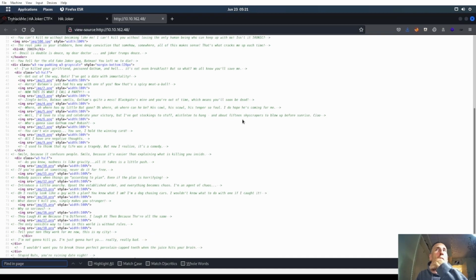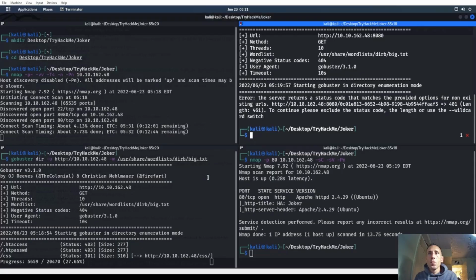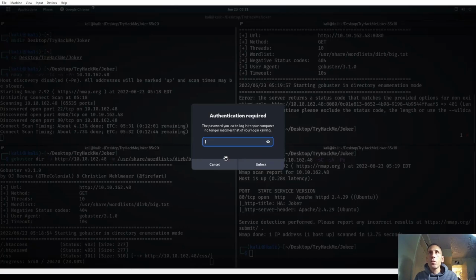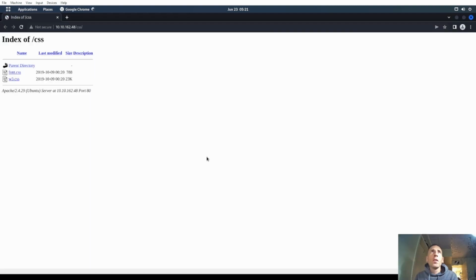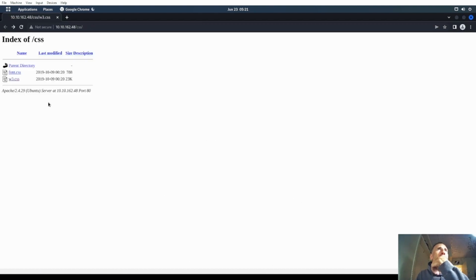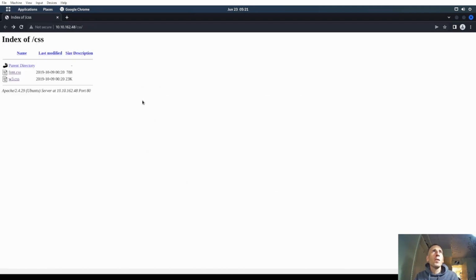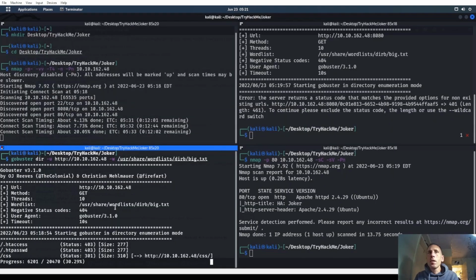This looks like just a bunch of crap. We got a CSS page here. Let's check that out. Nothing in here, just regular CSS stuff.